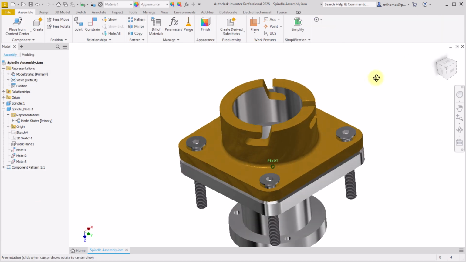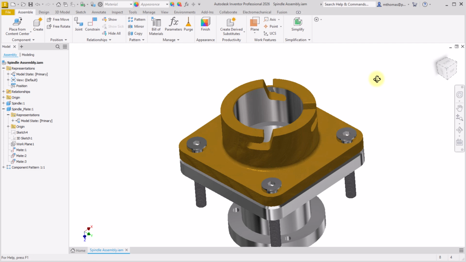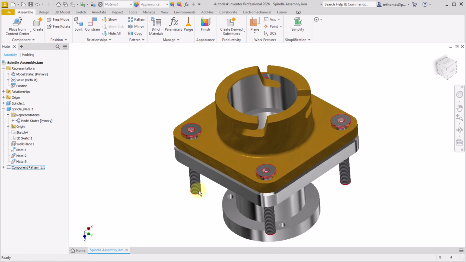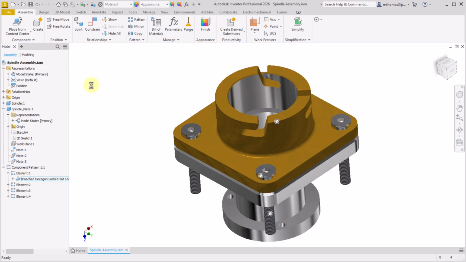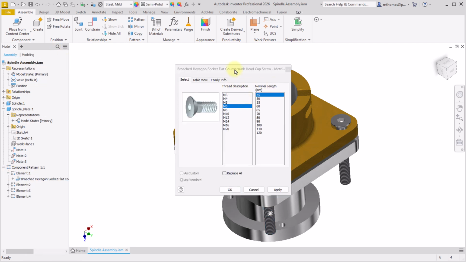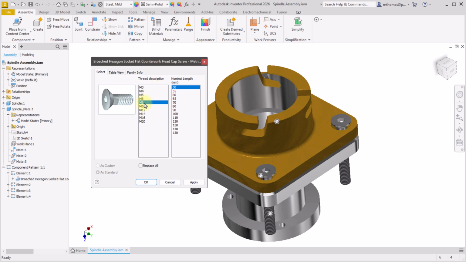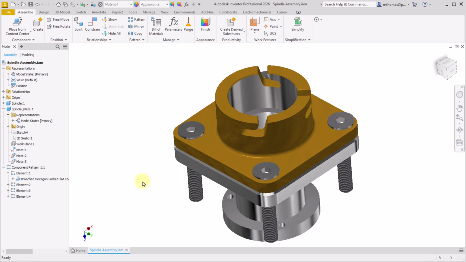And that's the power of the associative option, that you've associated it to a feature pattern. Feature pattern changes, number of instances, number of occurrences, and the associated assembly pattern updates to match. Now let's change the size of that fastener, and let's bump it up in size. I'm not going to do the replace all because I don't have to. Why? Because it's part of a pattern, and the pattern automatically updates with changes to the component. So that's one way of using existing feature patterns.